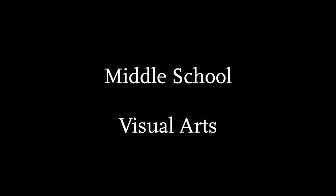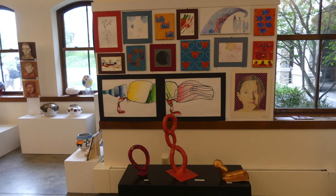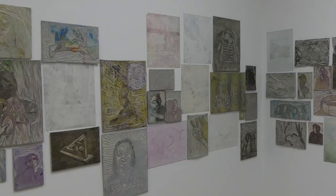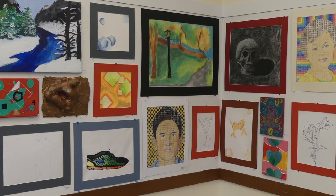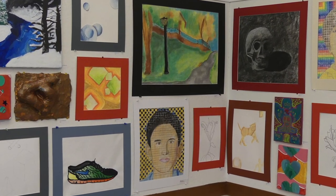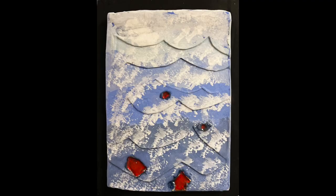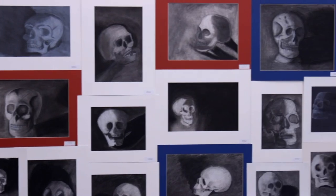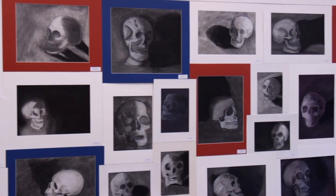The middle school visual arts program is designed to strengthen the foundation laid in the lower school, with a focus on teaching new middle schoolers to see and perceive the world around them more critically. Middle school artists are challenged to become more aware of, thoughtful about, and technically more proficient with their art. Fifth graders continue their study of essential formal drawing issues such as line, shape, value, and composition, while sixth graders expand on that foundation to explore figure drawing for the first time in the art studio.